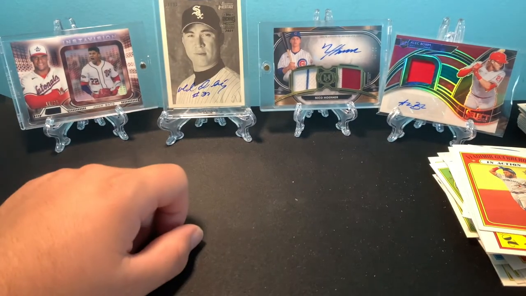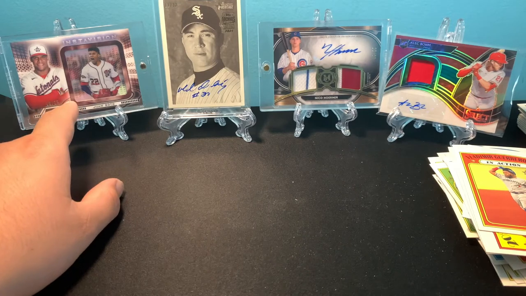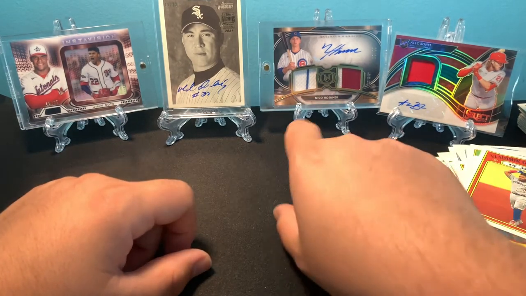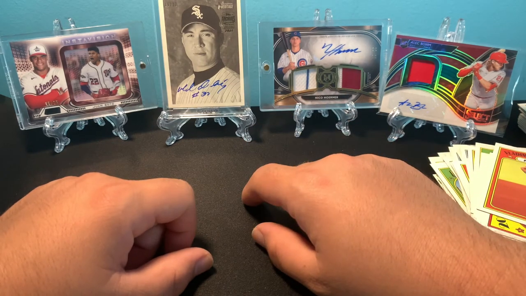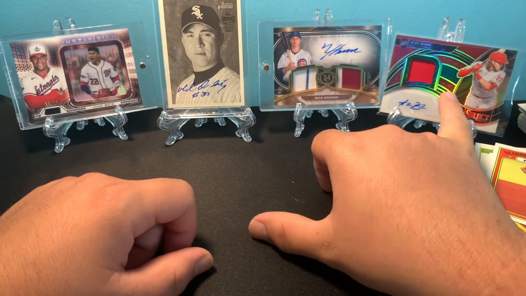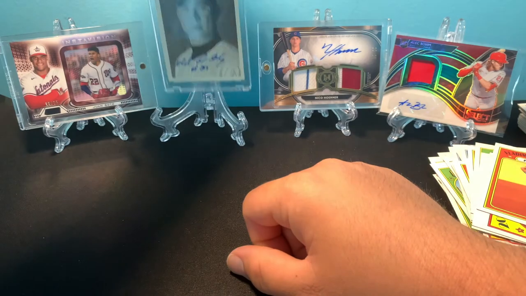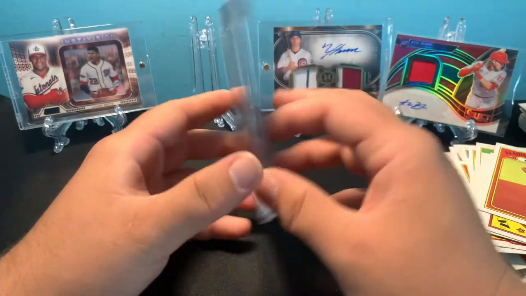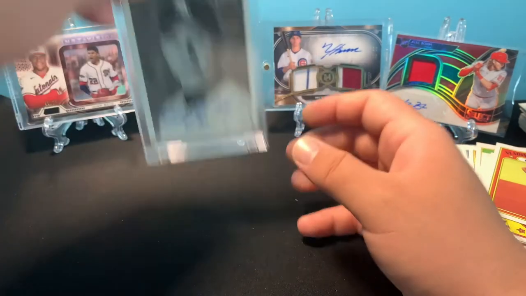Just a little note. Juan Soto, 2025 Instavision. We've got my Nico Hoerner that I just got yesterday from Museum. We've got an Alec Bohm. Nice little bit on the back there. It's a cool card. Got it from the retired pack.